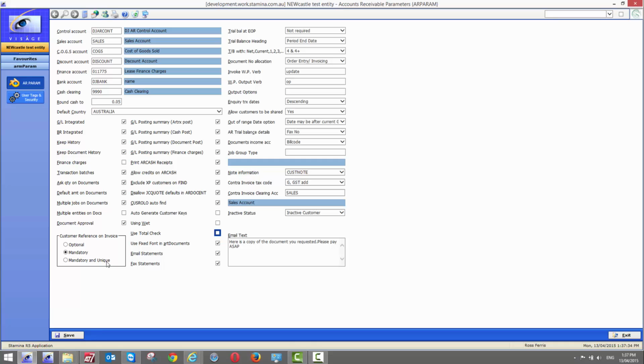The uniqueness check ensures that two different people don't respond or pick up an email or a fax off a fax machine and enter an invoice twice, which of course could result in double the amount of stock being sent out to a customer. So normally, if people are going to insist on customer orders being entered as mandatory, they would also want to ensure that they're unique. There are certain areas in the system that will break that rule.